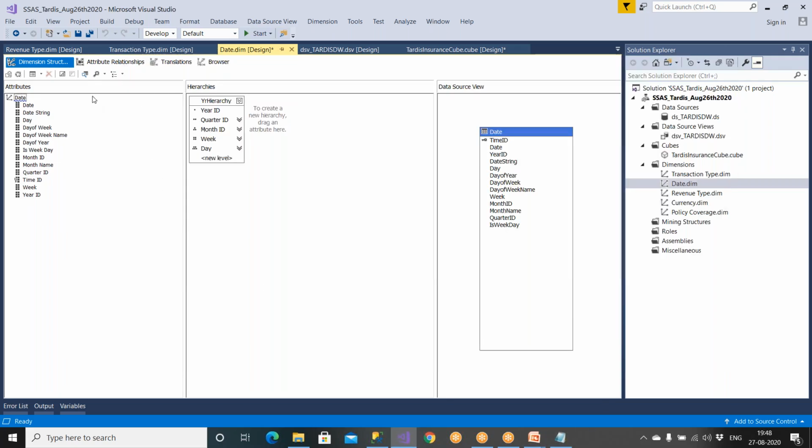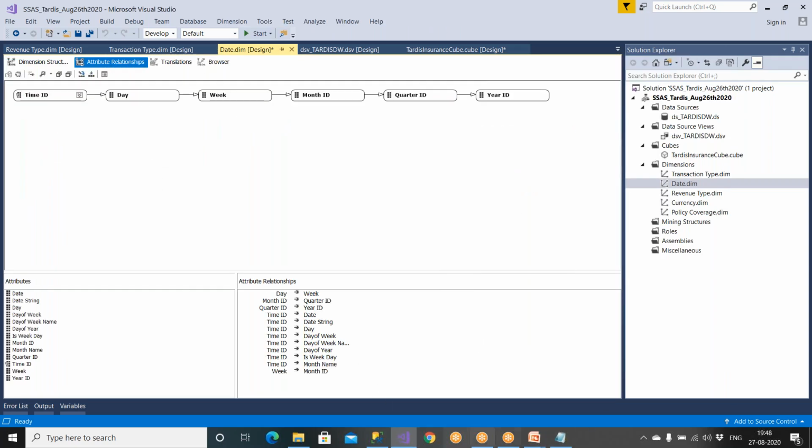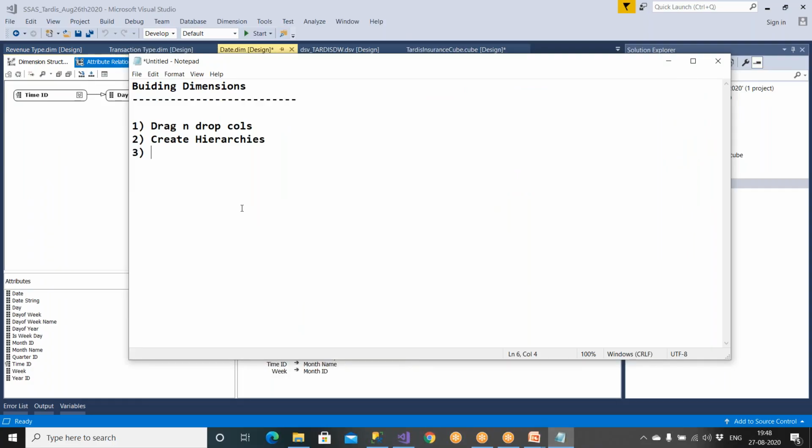So create hierarchies. Now arrange attributes from smallest to highest. Smallest to highest, in where?